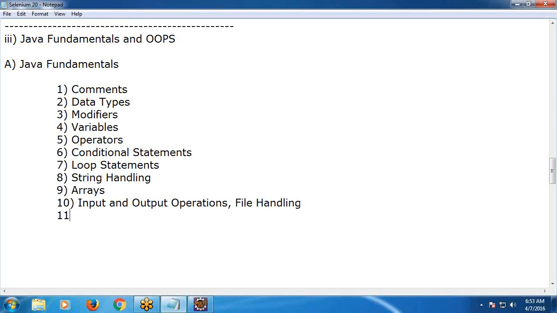Next, you forgot an important concept. What is that one? Methods.